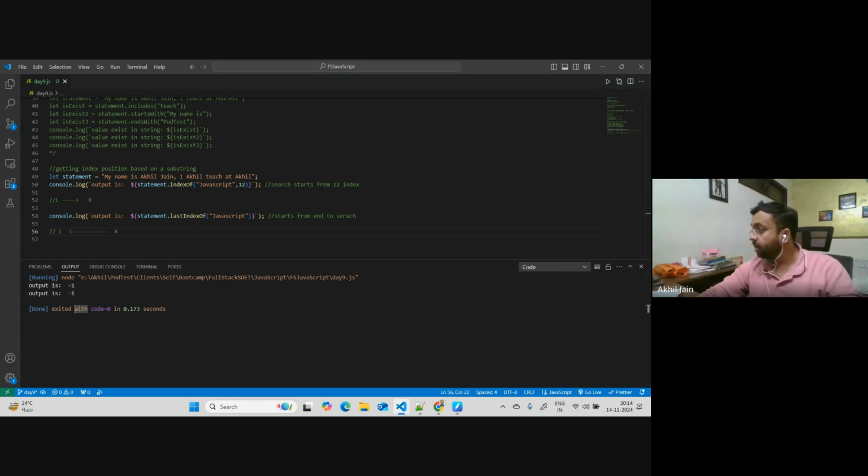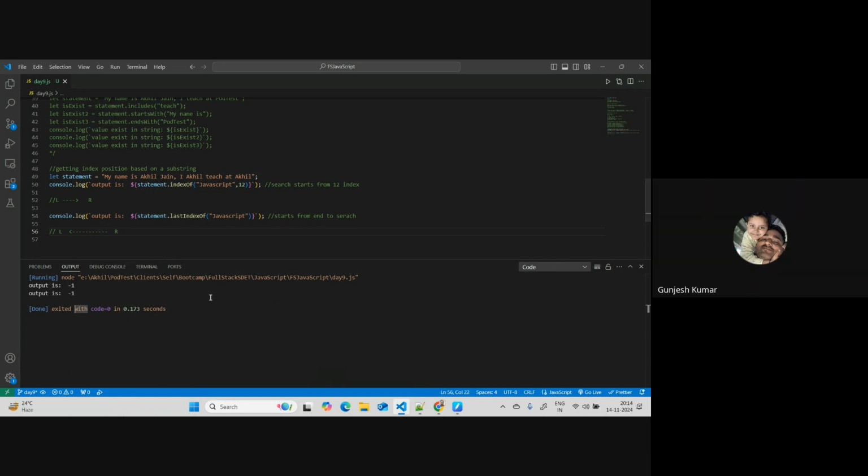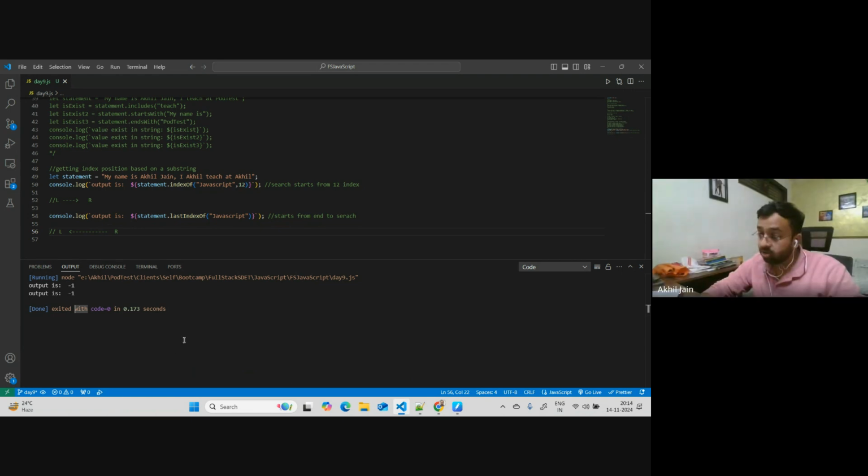You can't, right? So you need a way to tell the consumer of that function that if I am not able to find the value, I will let you know. But how will you let them know? You will let them know by saying -1. You are saying that if you see a response from my method as -1, understand that I was not able to find it. That is the understanding you get from that function.